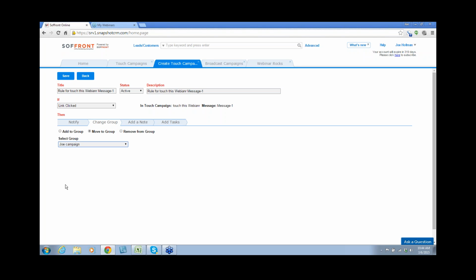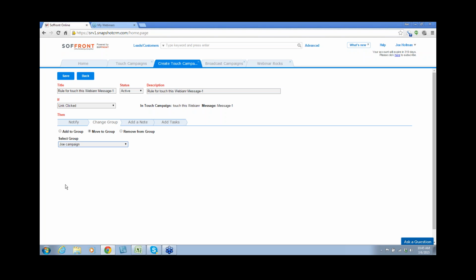Now, it's important to note that no matter where the touch campaign is, as far as everyone else getting the messages, it will automatically start at message 1 when a new person is added. Touch campaigns don't stop. They're always in the background running until you stop them. Okay? So they will start getting message 1, and then it will follow the intervals for Joe Campaign, and it will run until they are finished.